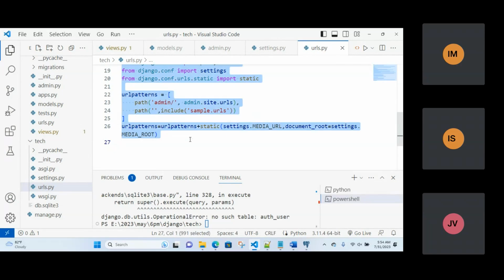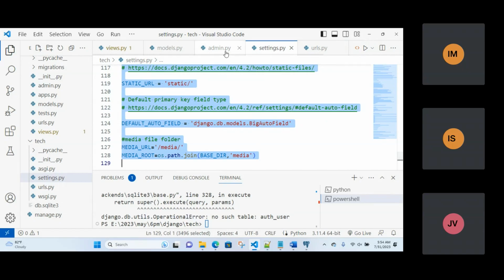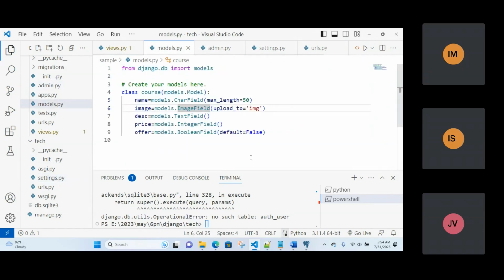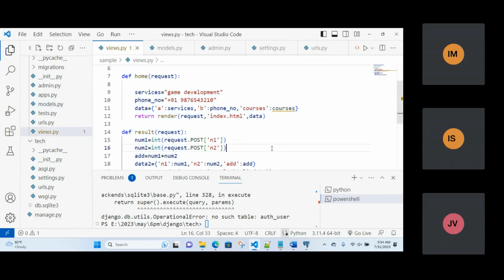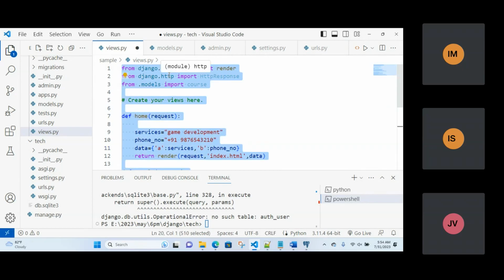First of all, I'll save all these files: the urls file and the settings file, the admin file, and I'm going to create the models.py also, and views.py. Why are we getting this particular course? There are no courses, so let me remove this particular dictionary, because we have created the object. Now let me save this file. Everything is saved now.